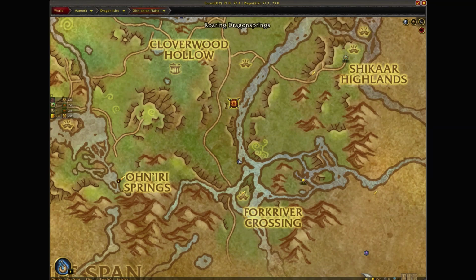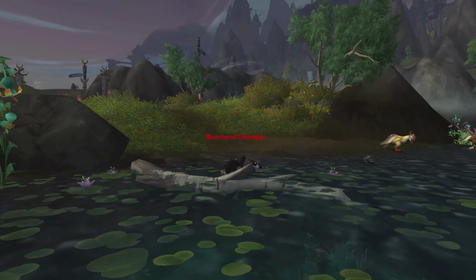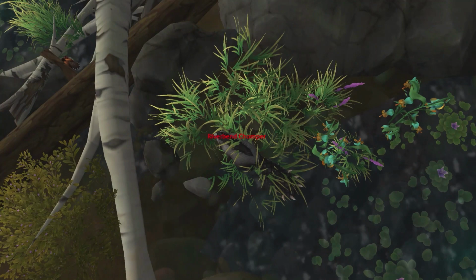First thing you want to do is head to this spot on the map in the Onaran Plains. There are two riverbend chompers building a dam at this spot right here. The pet, though, is actually on the other side of these branches.